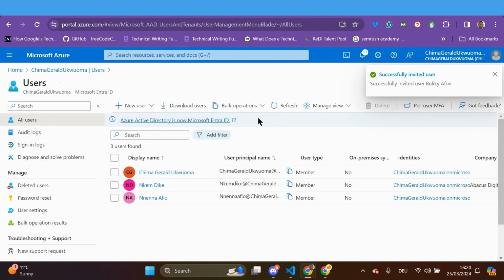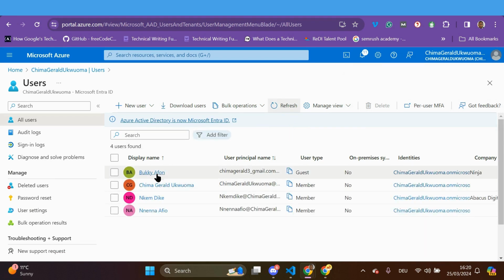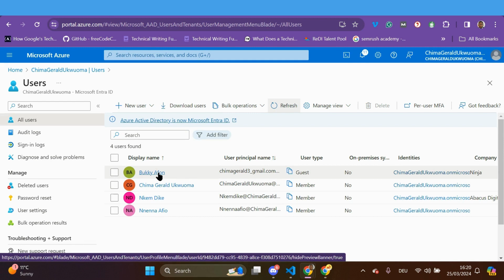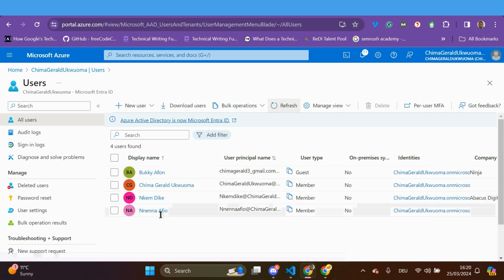And we'll refresh. Now we've seen the external user. This is pure. Now let's see how to manage each of these users and how they can access their invitation.